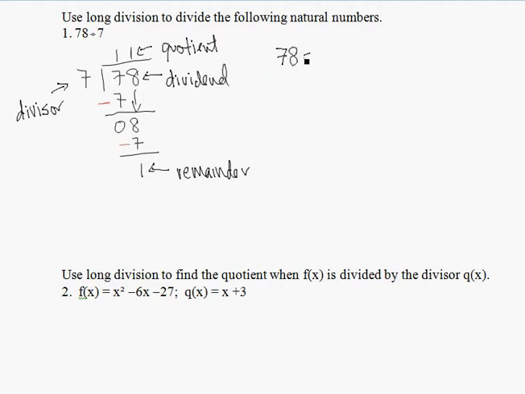It's also known that 78 is equal to 7 times 11 plus 1. So the divisor times the quotient plus the remainder equals the dividend. Or 78 divided by 7 is equal to 11 plus 1/7. How did I get that? Well, I just took this and divided all of them by 7, and I get this same statement right here. You remember back in elementary school when you wrote down the remainder, sometimes you wrote it down as R1, or you wrote it down as 1 over the divisor, 1/7. Well, that's what this statement says right here.